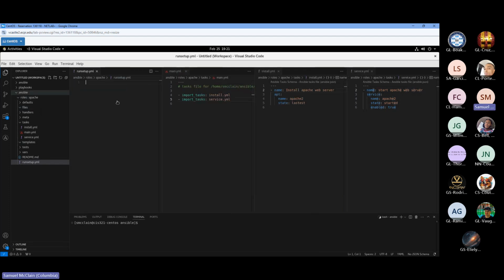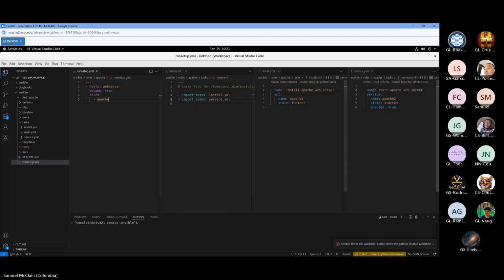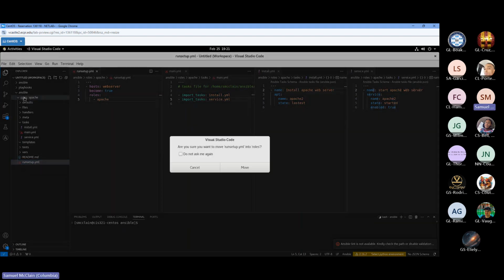And so that particular file, web server becomes true, and the roles that we want to run are going to be Apache.